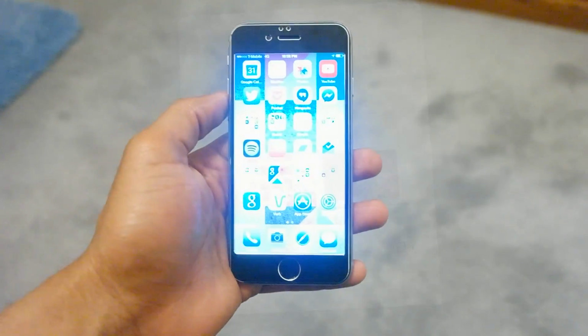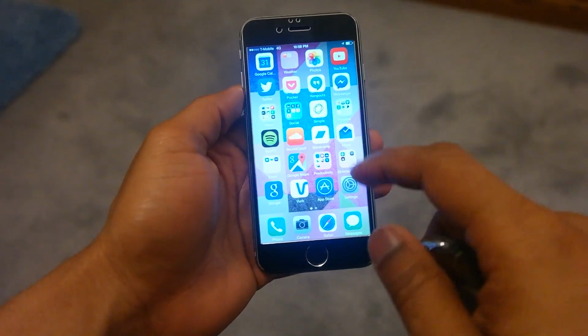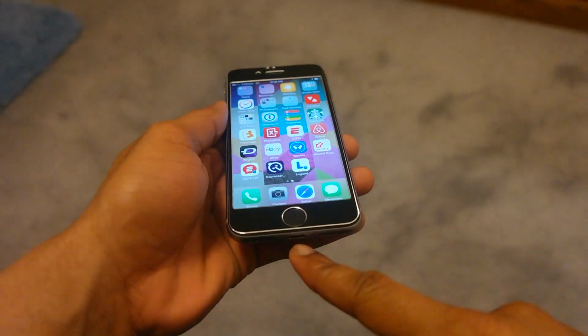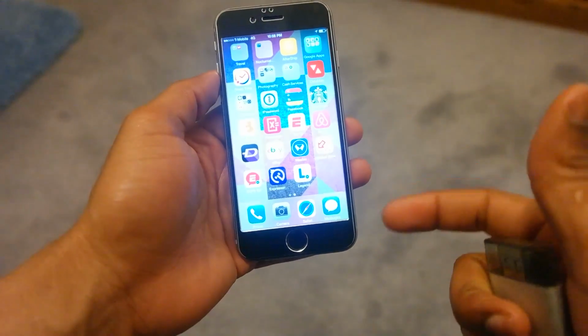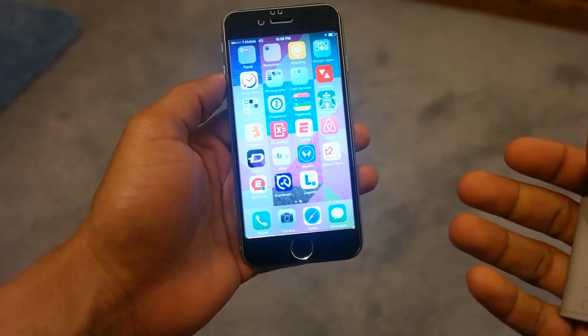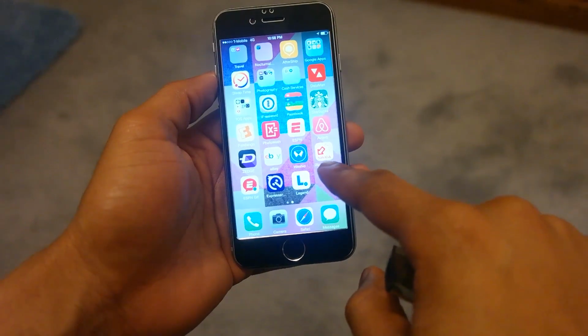I have my iPhone here, and it's a very simple process to use a flash drive with your iOS device. Particularly when you first plug this into your lightning port at the bottom there, you get a prompt to download the software app with this drive, which is very convenient. You don't have to go searching for it in the App Store. It just downloads automatically.